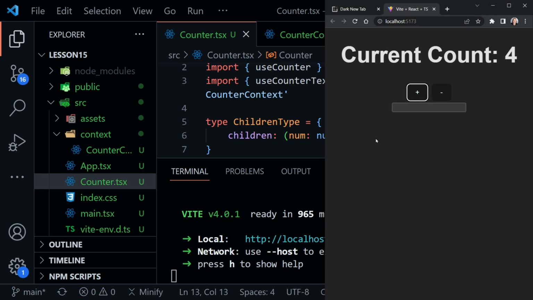Now the great part here is we've cleaned up our component. We've put all of that logic and the state inside of that counter context for that feature. And then any component that needs to receive it, we can just wrap it in that provider that we created for the counter. Let's check out the text. Does it work as well? It sure does. And that's working also. So everything's working as it should be. And I hope that helps explain how to use useContext with TypeScript.